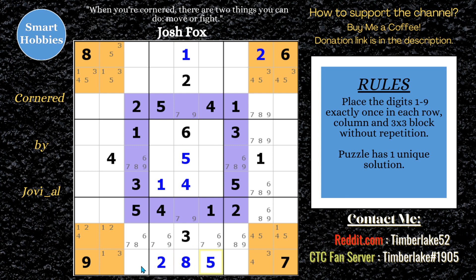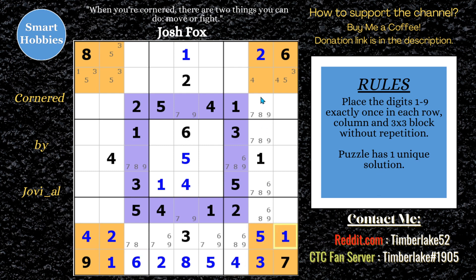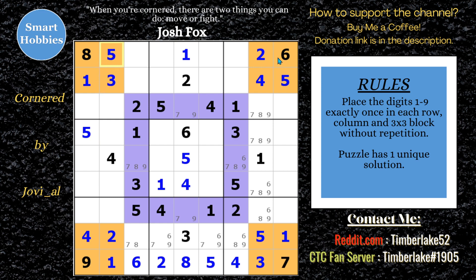Now that we've solved the two and the five, a one can only go here because of the ones in column three and column seven. Now you have a three, four, and six remaining. A three can't be here or here, so this has to be your three — leaving a four and a six. We can solve for a four there, a six and a four. This is a five, that's a one, and that's a four. Three, five pair — this has to be a one. Now it's a three, five naked pair pointing down. Only one place for a five in block four — mark that. And only one place for a five in block three, because the five is coming across row three and column seven. So that has to be a five, that's your three, that's your five. We've now solved everything in the orange.